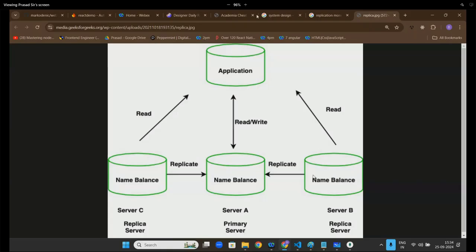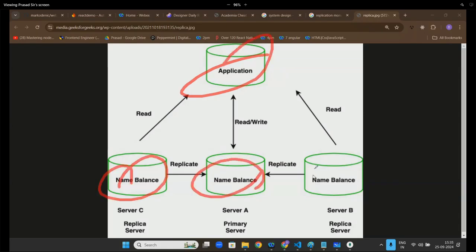It is giving it to how many people? Whatever the data the main application is having, all 3 people will have the same data. But it will say, first guy, you can do read and write, and you can update the data also. For the second and third people, it said only read. Only one person will be given the read and write option in replication.